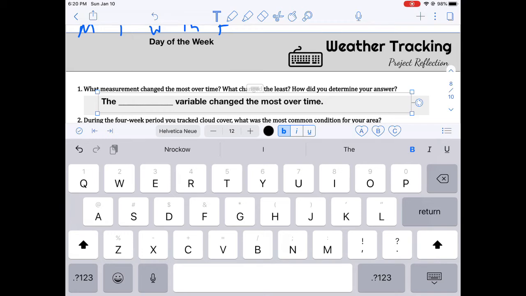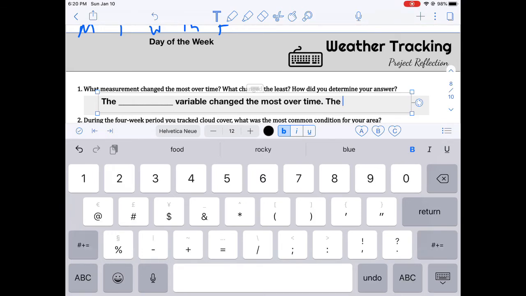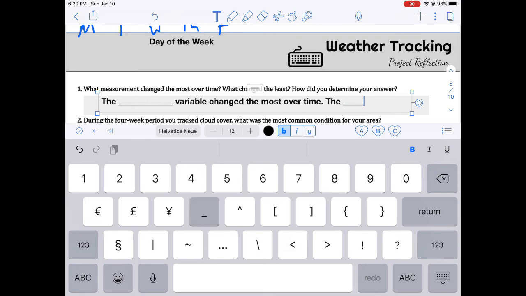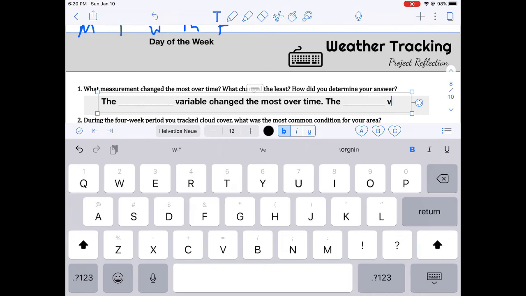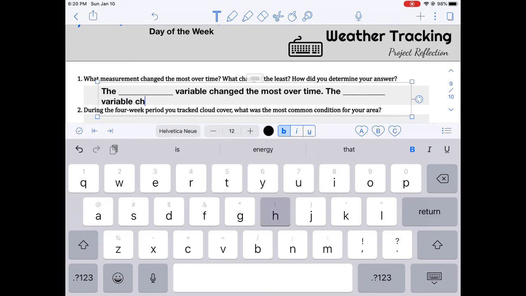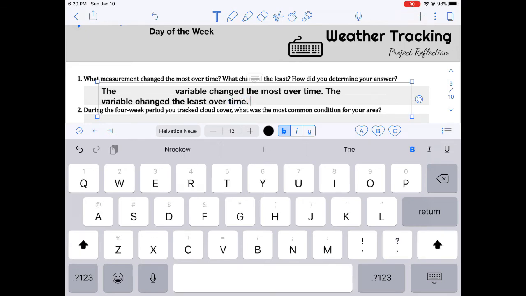Then it says what changed the least. So you'd basically do the same thing, except you'd say, well, the blank variable changed the least over time.